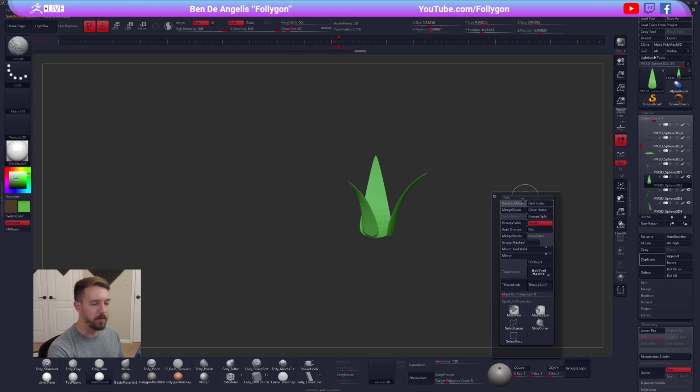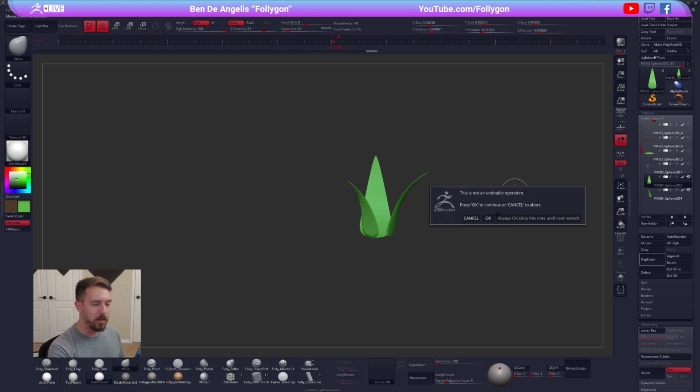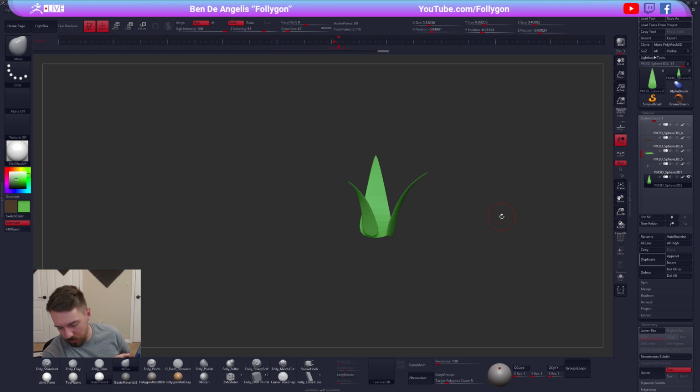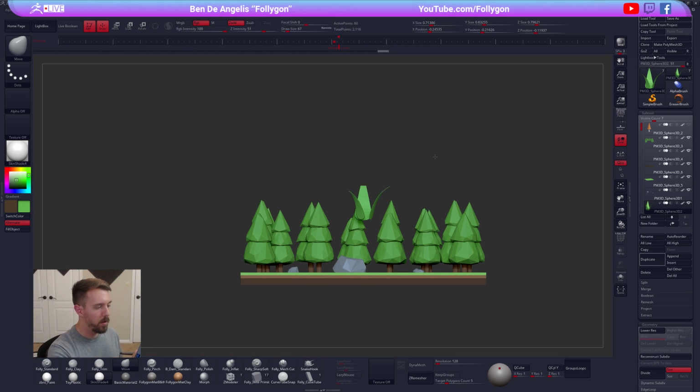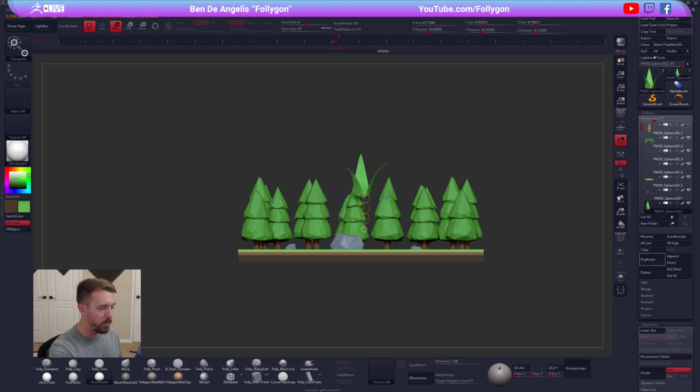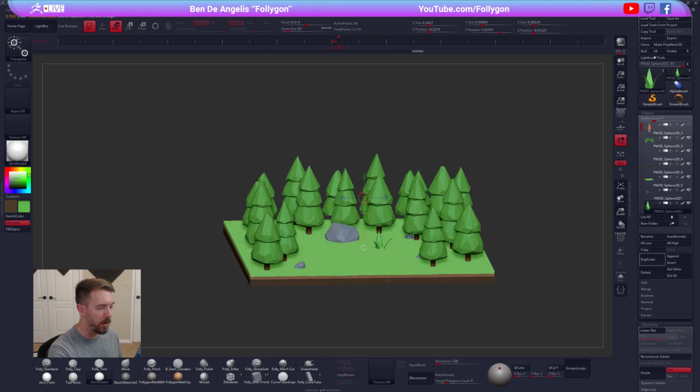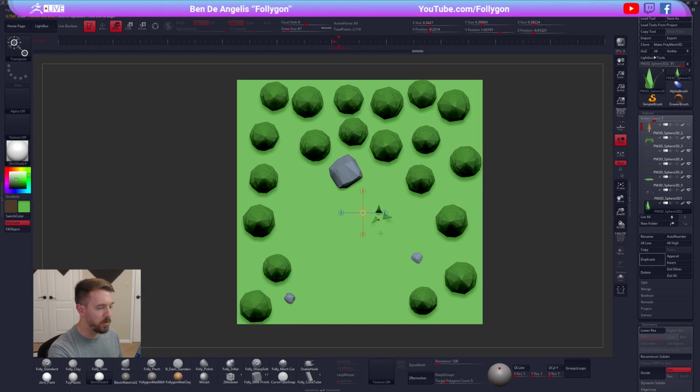Now we can duplicate this more times and do some other stuff with it to kind of adjust it and make some more variation, because having this shape everywhere is going to become very, very obvious if we just kind of repeat this over and over again.